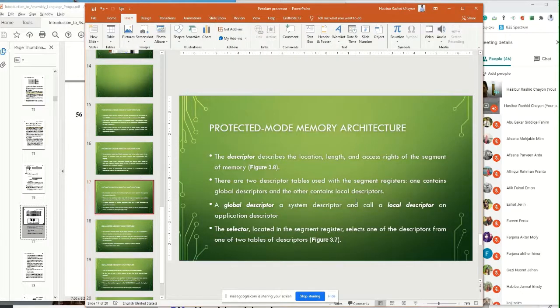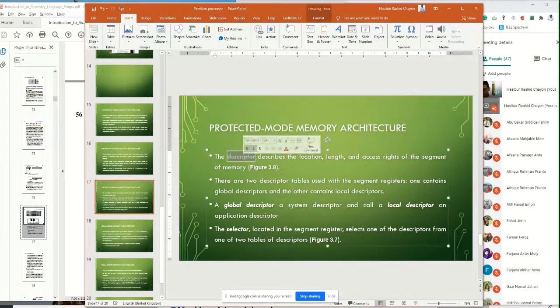And in this protected memory mode process, we have two more extra things. Although we have many others, I selected these two because they are the most important. One piece of information is the selector, because it is saved in our six segment registers. And what is a selector? A selector is loaded from the descriptor table, and the descriptor is the description of the memory location. We have two types of descriptor, global and local. One is for the system and another one is for applications. All right, so that is the protected mode memory architecture.